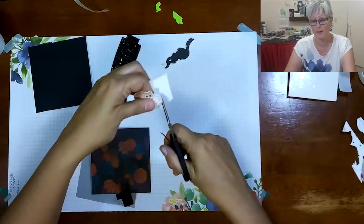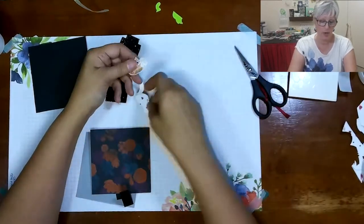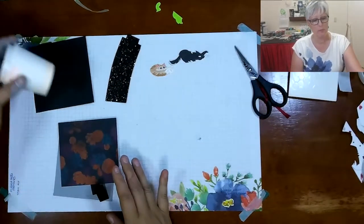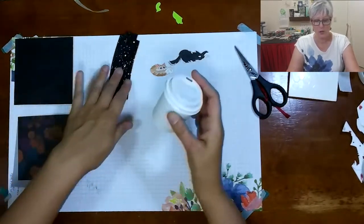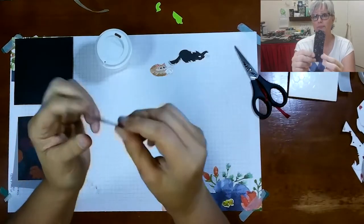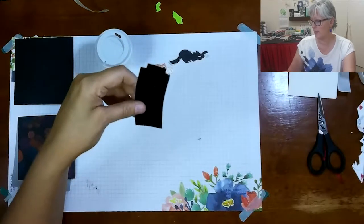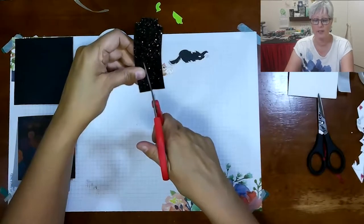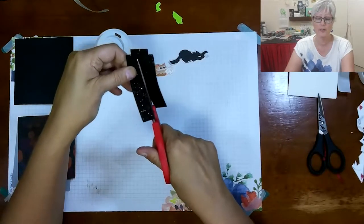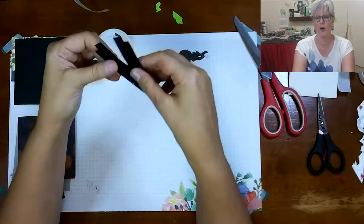So let me get my little terrified scaredy cat cut out. So that might be step one, cutting out your cats, because we're going to play back and forth and see which cat do we want to land where. So step one, your glitter die cut. You're going to go ahead and cut that. I don't want to use my ribbon scissors for that. It doesn't have to be exactly perfect, but as close as you can, make sure you put a little bit of a curve in there. You're going to cut that in half, just like so.